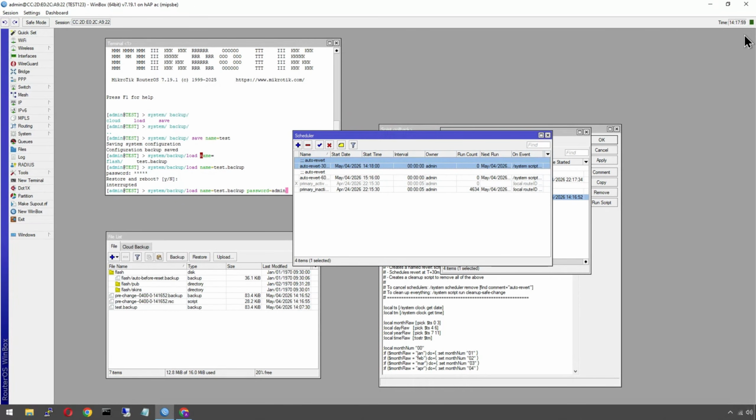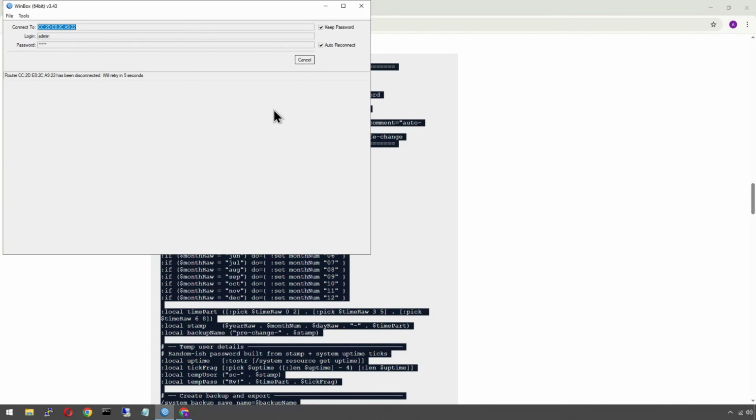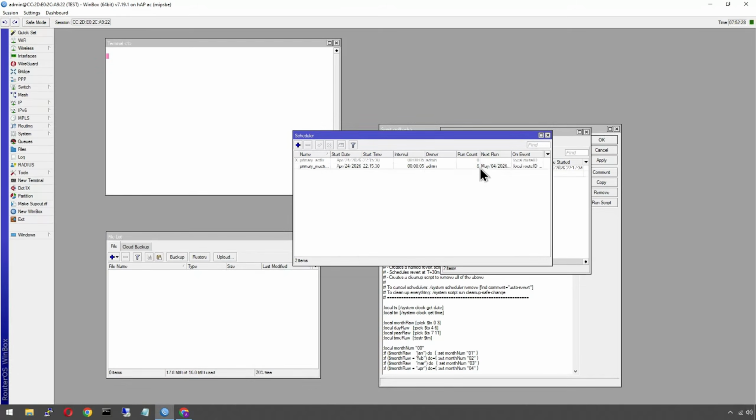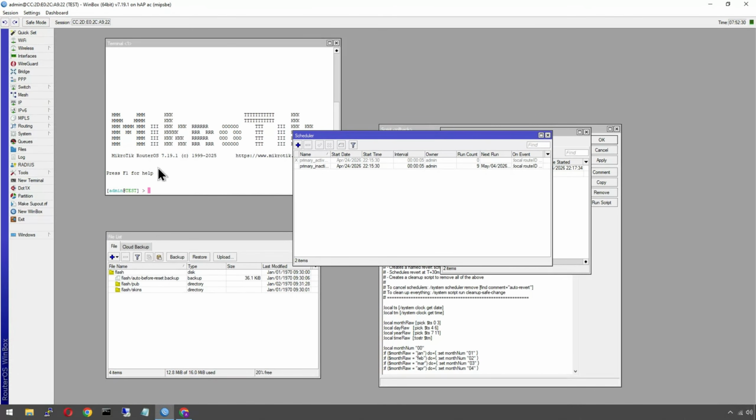Okay, here we go. So you can see that timer stop. There we go. So I've now lost access. So I'm going to give that time to reboot. Okay, and we're back in.